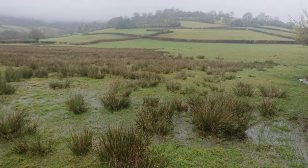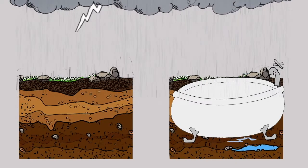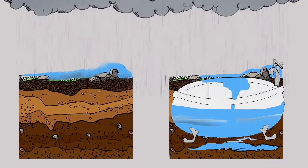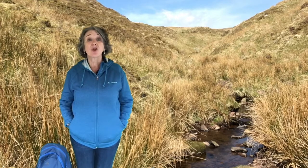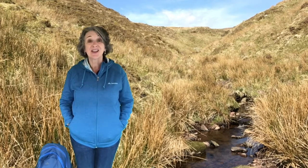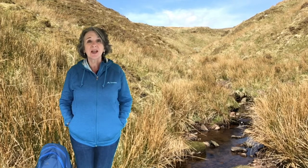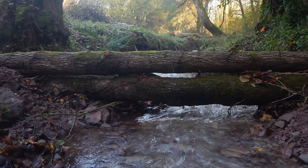They kind of work in the way that baths do, holding the water in, then letting it out into the river more slowly. So they are a bit like sunken baths, really. When we hold back or capture water in this way and release it slowly, we can call it by its scientific name, attenuation. A different way to hold this extra rainwater back and stop it from going straight into the rivers is, and yes, you always know it's going to come back to them, by using trees. But this time, it's by building leaky dams with fallen trees and branches.